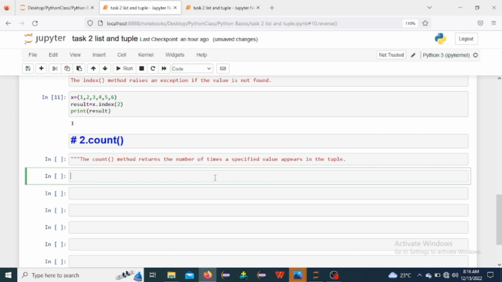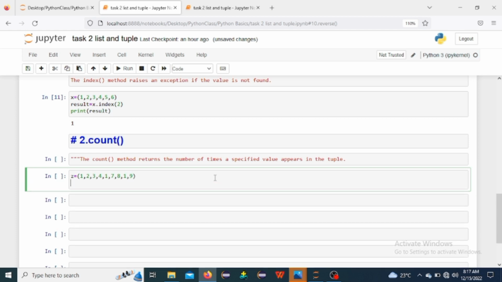I take the variable x equal to 1, 2, 3, 4, 1, 7, 8, 1, 2, the tuple.